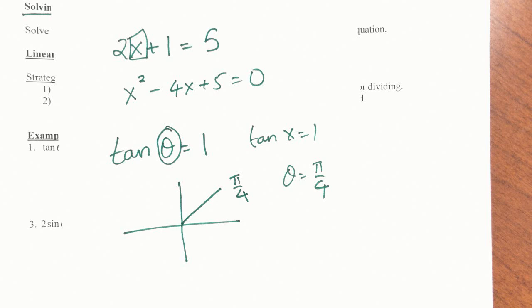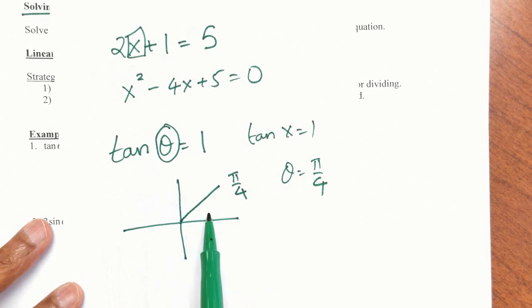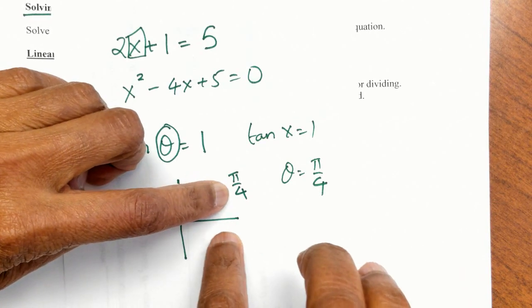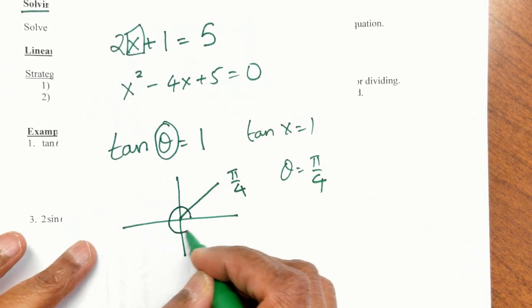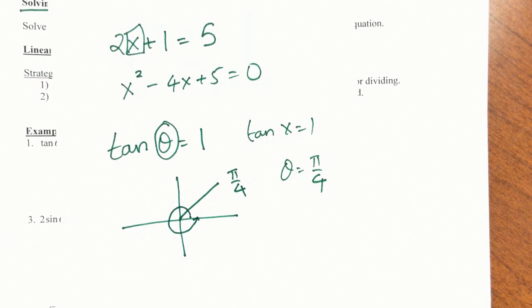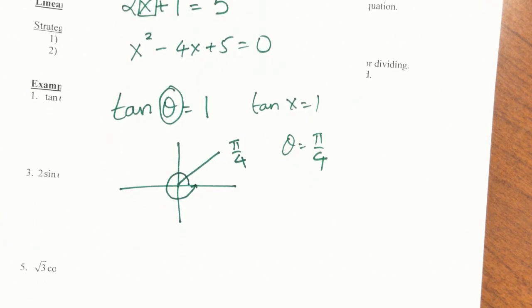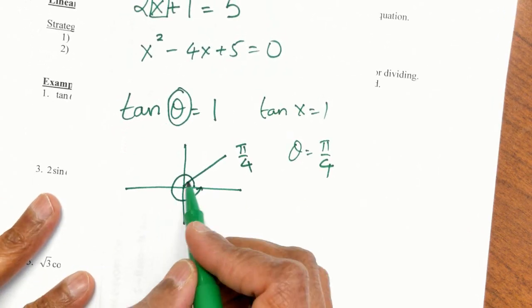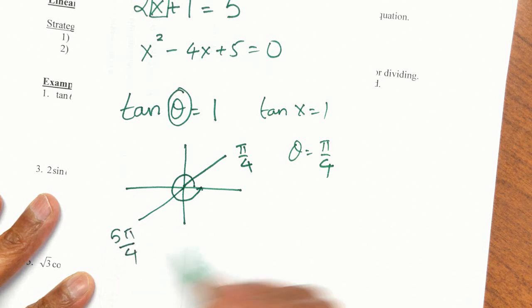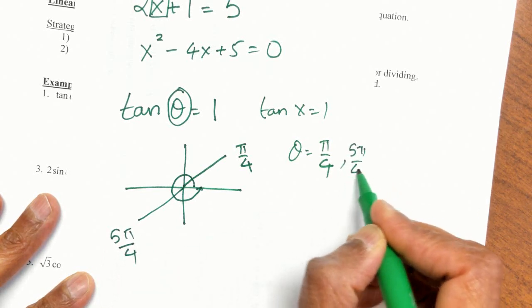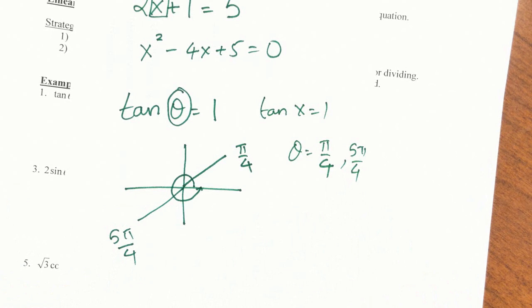The second thing is we are not looking at inverse. If I'm looking at tan inverse, that would have been restricted to the first quadrant and fourth quadrant. We are not talking about inverse. We are talking about straight away the function of tan theta. That means I'm looking at the entire unit circle. So in which other quadrant is tangent positive 1? Quadrant 3, right? Because all students take calculus, so it's going to be 5 pi over 4. So these are my two solutions. That will be the answer to the first question.